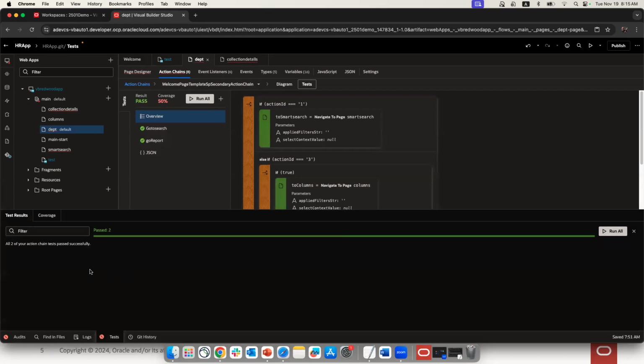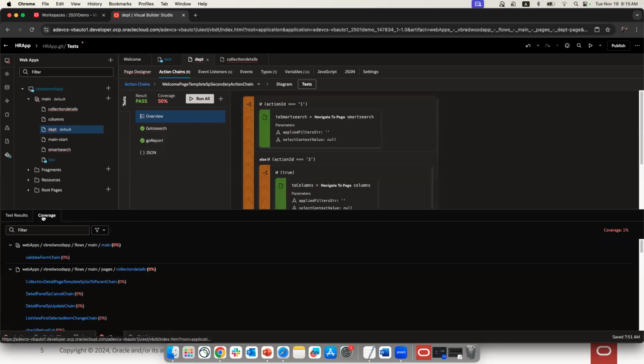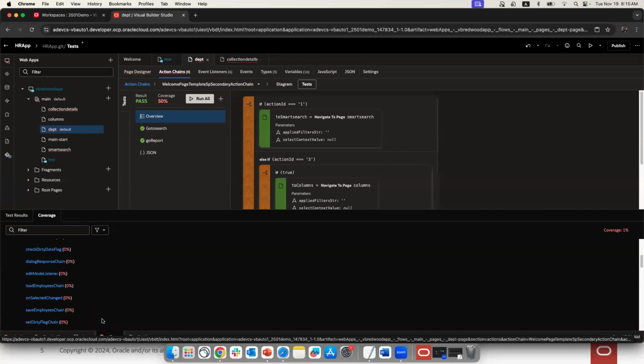So if you run your test, you can see what's happening here, and you can also get the coverage report. You can see that I didn't create tests for a lot of things right now, but there is this page over here, the department page, and we have a few tests here that are covering 6% of our code. Specifically for this action chain, I'm covering 50% of what I can test over here.